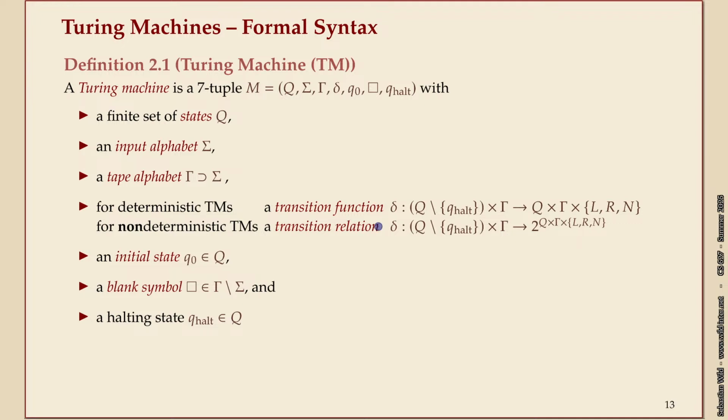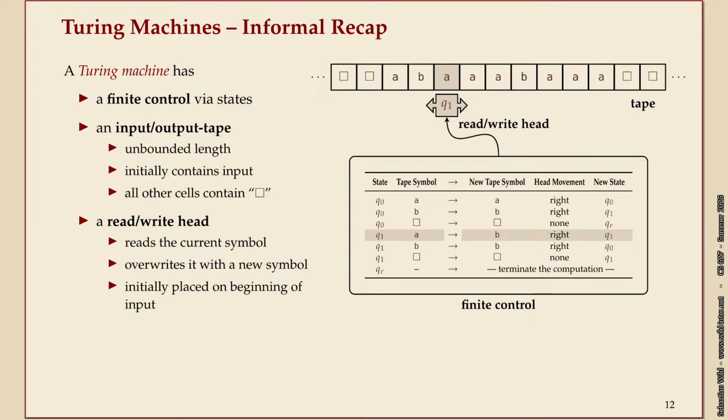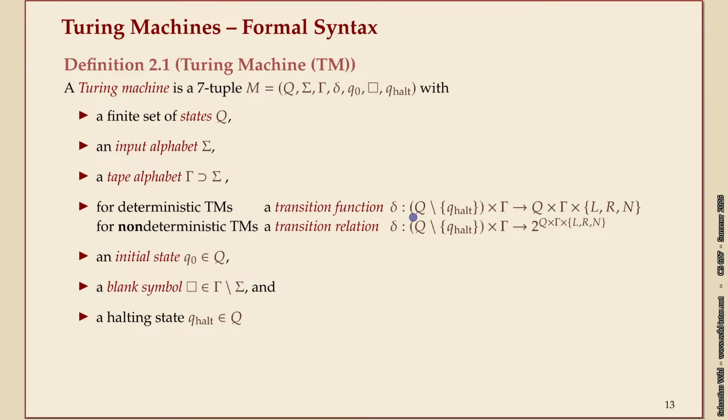Then there's a transition function, and there's two cases. The normal way computers work would really be a deterministic Turing machine, where the transition function, like in the example here, is unambiguous. If you're in a certain combination of a current state and a tape symbol that you currently read, there's a single thing you do, and that's given by this function delta. It maps from the states that are not the halting state and the current tape symbol to a new state, a new symbol that you write, and a movement of the read-write head.